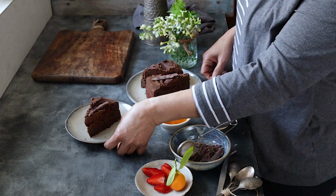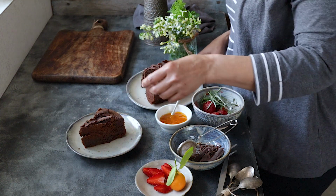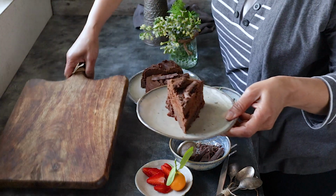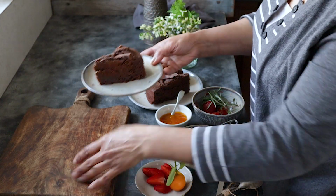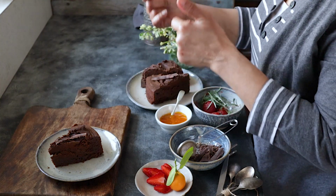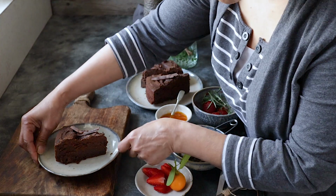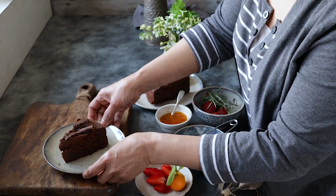So I've got slices of this chocolate orange almond flourless cake that I made a couple of days ago. I'm going to start making a couple of layers. So the first layer becomes the board, the second is the plate, and the third, if you start thinking that way, is how you will think eventually, the third is the slice of cake. Whenever you have a cake, try and see that you've got the better side looking towards the camera.